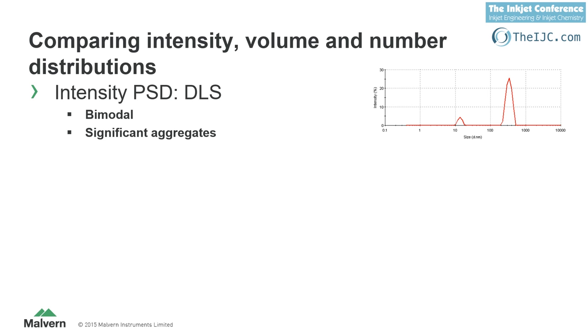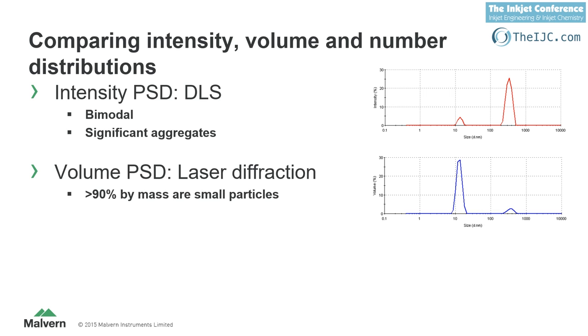Dynamic light scattering gives you an intensity-based distribution. This is a colloidal gold sample, actually, that we've measured by DLS. And that's, in this case, showing it to be bimodal. We've got some particles around 10 nanometers and some particles in the hundreds of nanometers. So the distribution is weighted by intensity, and intensity is related to the diameter of the particle to the power 6. So it has a huge effect if we have any big particles, because they contribute so much to the intensity distribution. It makes dynamic light scattering a very good way of detecting small amounts of agglomerates.